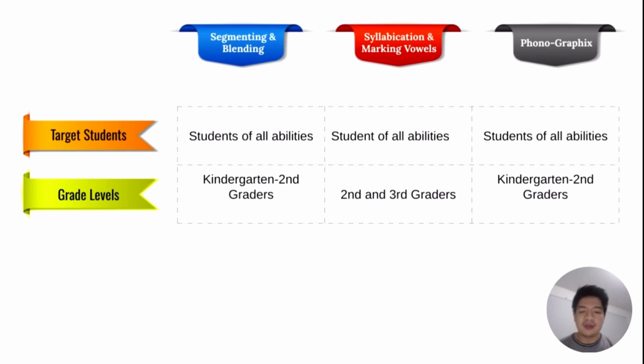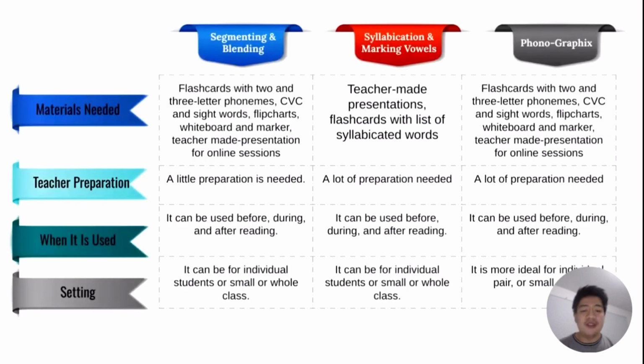For the materials, all the approaches can utilize flashcards, flip charts, or teacher-made presentations that contain a list of letters for segmenting and blending, and syllabicated words for the syllabication and marking vowels. A lot of preparation is needed for the syllabication, marking vowels, and Phono-Graphix because a more variety of words and visuals can be used. As for the segmenting and blending, only a little preparation is needed.